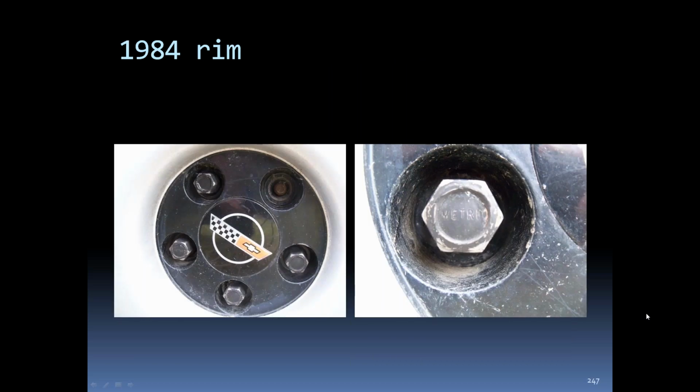On the 84, the lug nuts had a stainless steel jacket around them with the metric in the end. They were painted black to match the center hub of the rims.